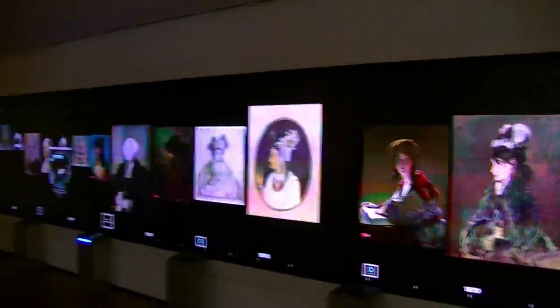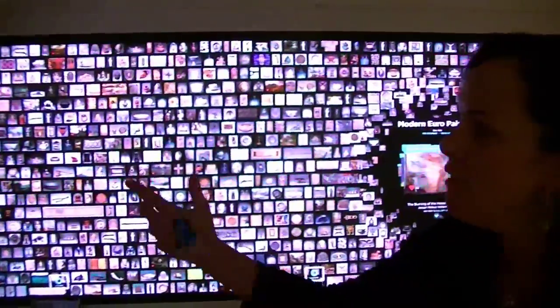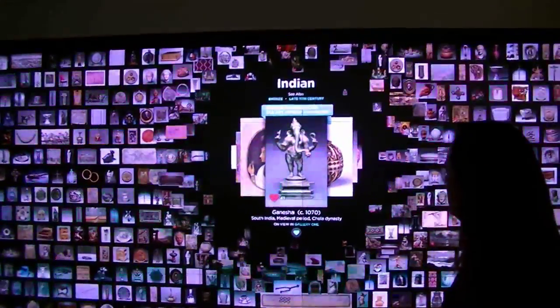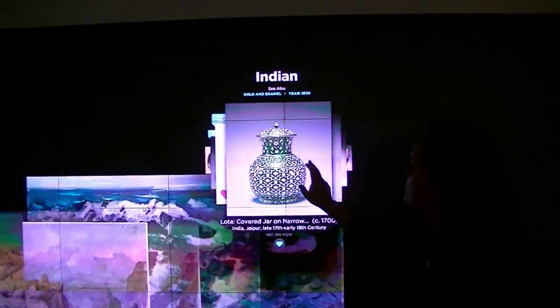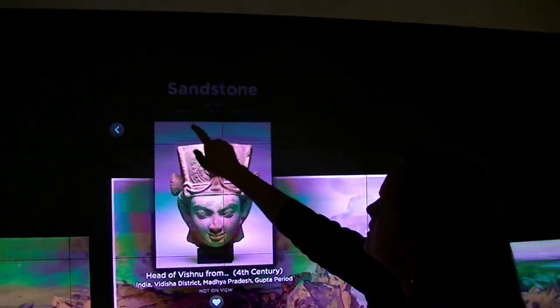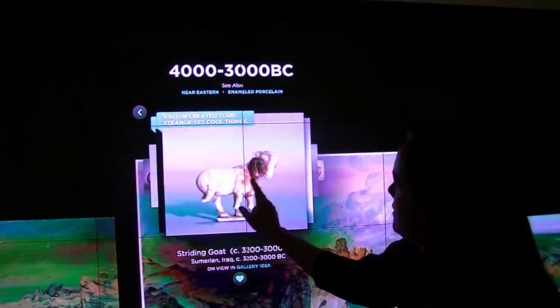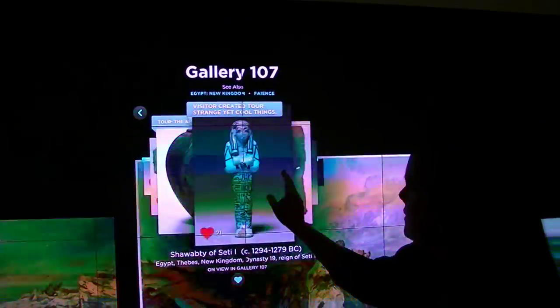We have this amazing wall here. What I love about this wall is it's hypnotic — every 40 seconds it goes from a theme where it takes our collection, sometimes tongue-in-cheek and sometimes academic. As you saw, it was just hats. And then it goes back to every single thing on view. By selecting any object here, you can begin a visual exploration. You can see you're in Indian art, and you can switch to the medium — say, stone — or a year, with everything dating to 4,000 or 3,000 B.C., or an actual gallery if you really like that gallery.